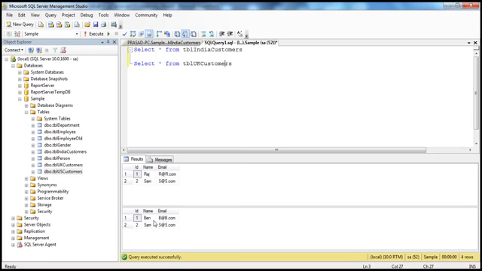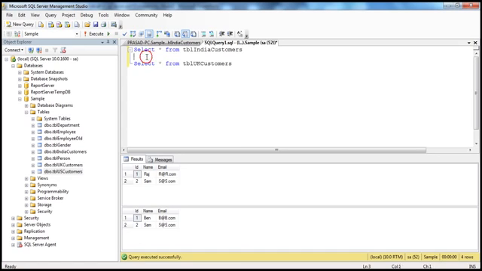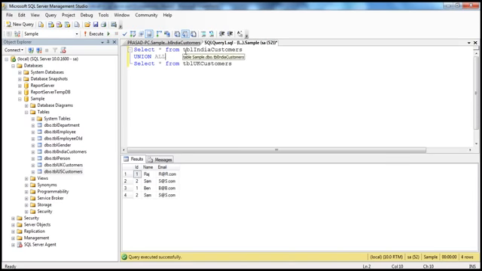Now let's say I want to combine both of the result sets into one result set. How do I do that? Using union or union all. Let's first try to use union all and see what happens. So select star from TBL India customers table, and then I'm saying union all select star from TBL UK customers, and when I execute this query, look at what's going to happen. It's going to combine the rows from TBL India customers with the rows from TBL UK customers. So when I use this union all, I'm combining the result sets from these two select queries.